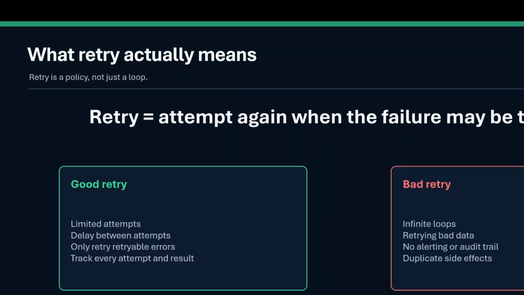And then between each retry, you're going to add a delay because, for example, if the API is rate limiting you, if you keep trying, they're going to keep rate limiting you, and you're going to eventually get blocked. So what you need to do is try once. If it fails, wait maybe a few seconds and then try again. And then if it doesn't work, you give some more time and try again. And then eventually it will work. Most of the times it will work. And you should only retry retriable errors, not all errors.